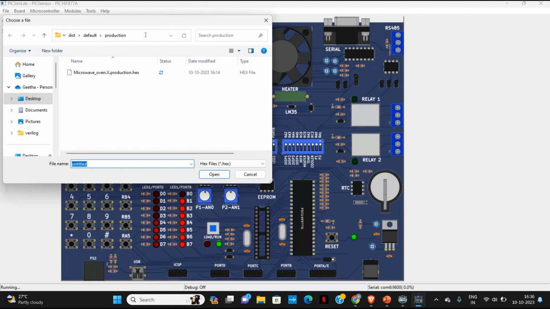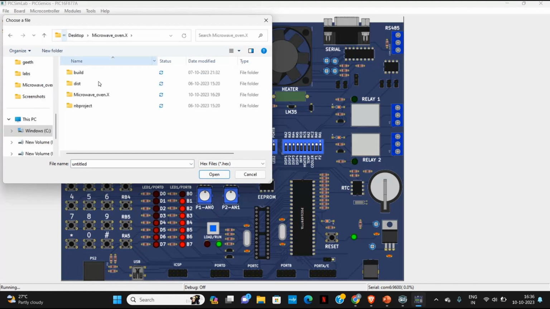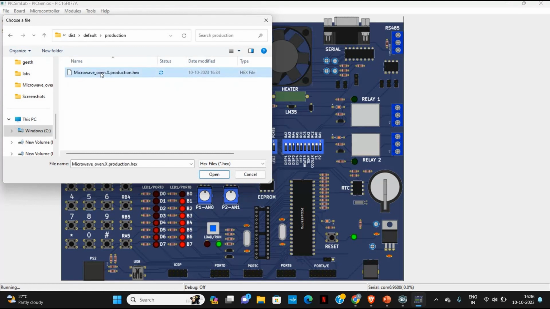After opening, we need to declare the location that was copied previously. Yeah, this is the hex file that was generated by building the microwave oven project in MPLAB. Now we need to load it.